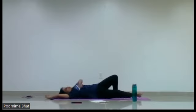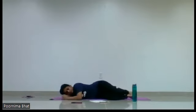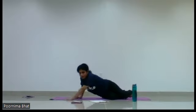Roll to one side of the body, supporting your head on your upper arm. Bend your knees and stay there in that position for a few moments. Enjoying the relaxation of the body and the mind. Slowly come to sitting position with your hand support.